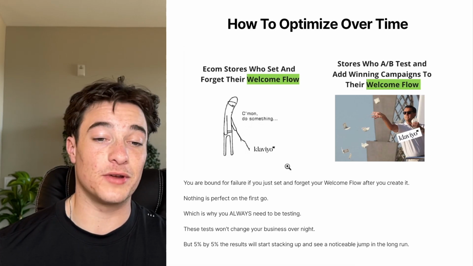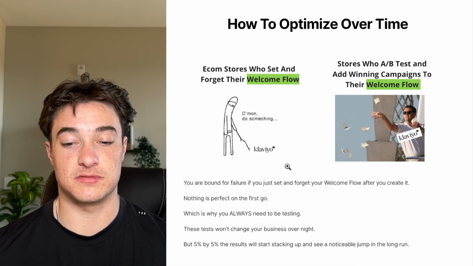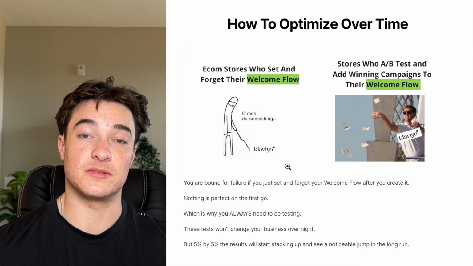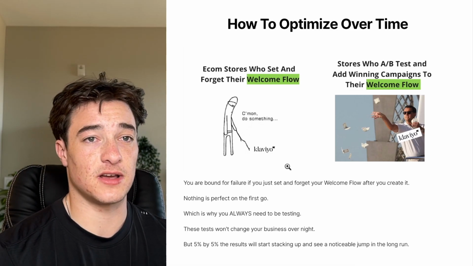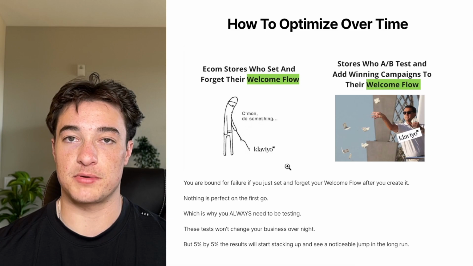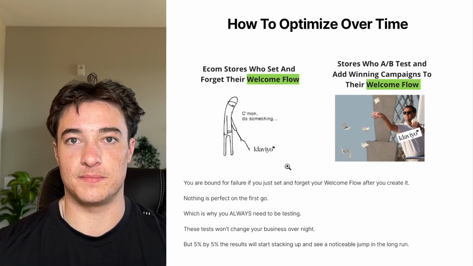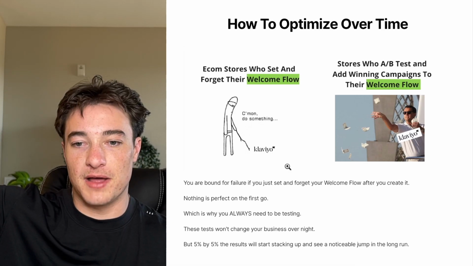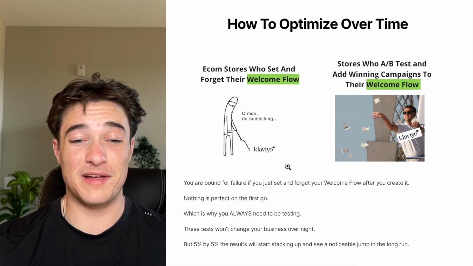These tests aren't going to change your business overnight. That's okay. But 5% by 5%, these results will start stacking up and you'll see a noticeable jump in the long run. See if you can take a welcome flow. Say you're a brand that does 100K a month, 10K comes from the welcome flow. If you increase 10% every single month, it's going to be an extra $1,000 in the compound effect. 10% every single month. Then after 2 years, that's going to be a lot of revenue for you.